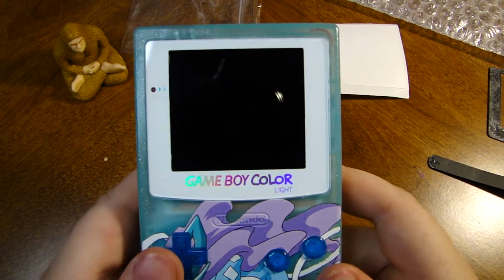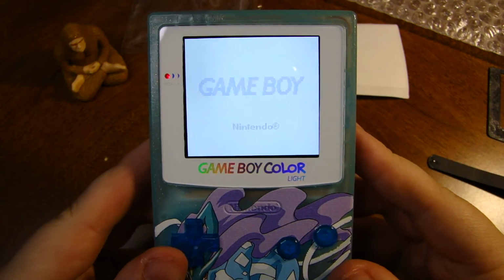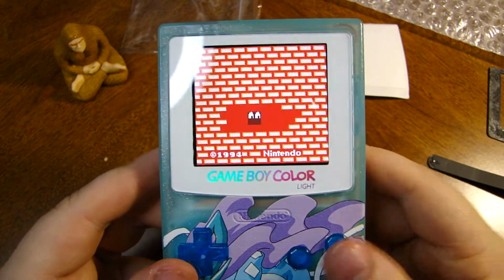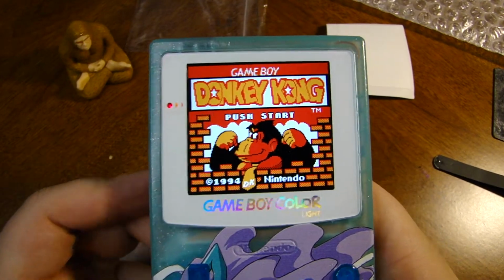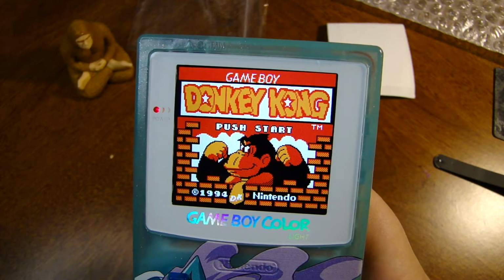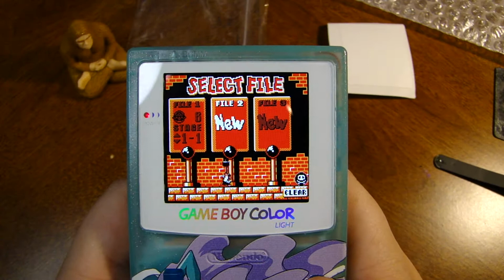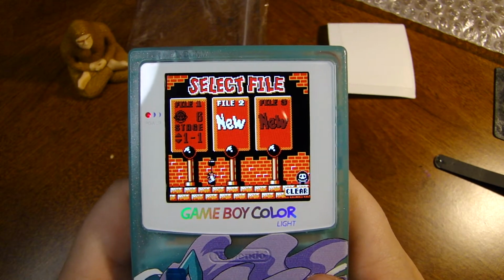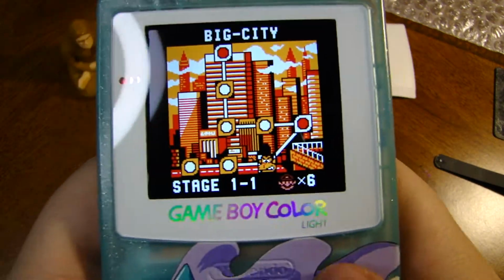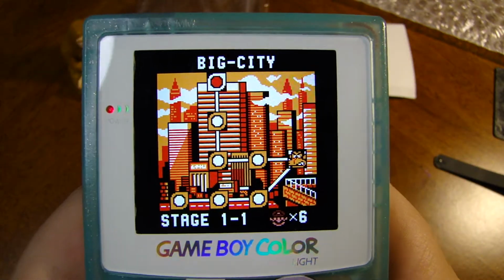Oh my god, dude, this is so much better. I'm gonna turn this on here. Okay. As, of course, I have Donkey Kong in here, and as the guy who I bought it from, Nick at Next Level, told me, this is one of the most underrated Game Boy games of all time. Not to mention, I also, see where I got that speaker and this.